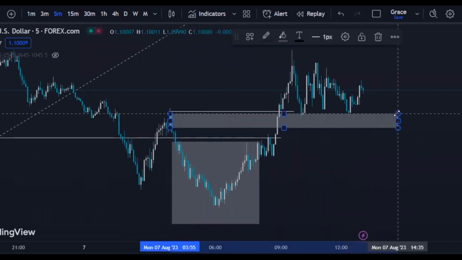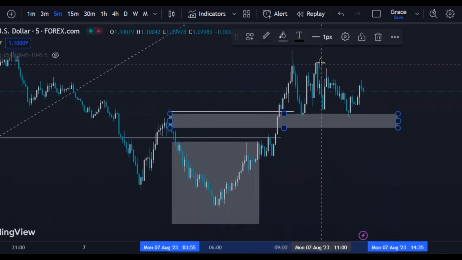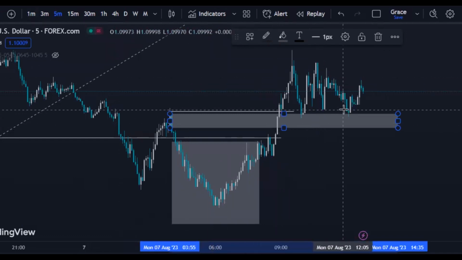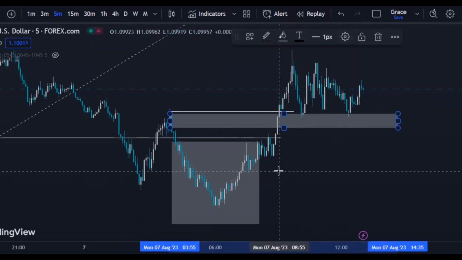So immediately there is a break to the upside, price comes back to the breaker block. What did I tell you guys? Immediately price comes back to the order block, breaker block. Either you get into the trade or you wait for confirmation. I don't know if you still want to wait on lower time frame like 1 minute, but I don't usually wait for that. I get in the trade. You can see price has been respecting this. This is recent price action.